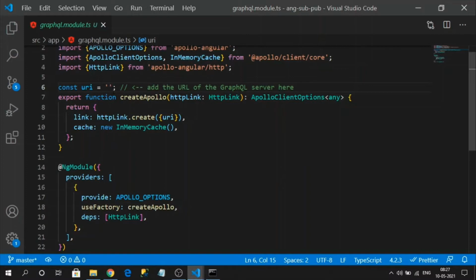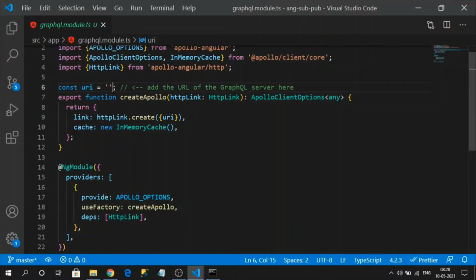So we need to have a logic based on the operation that's going to be triggered from our Angular Apollo application.